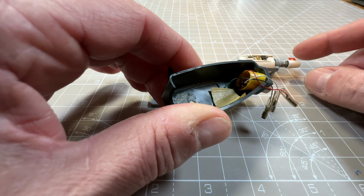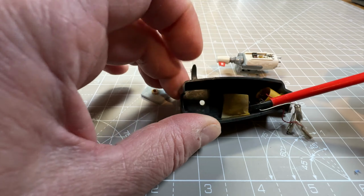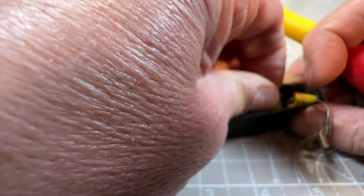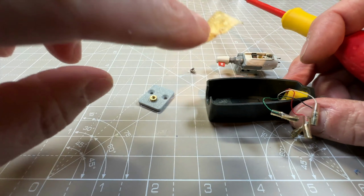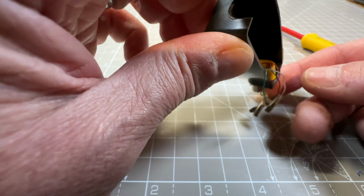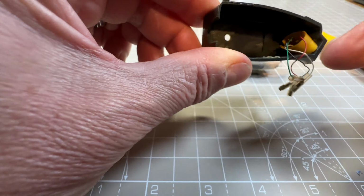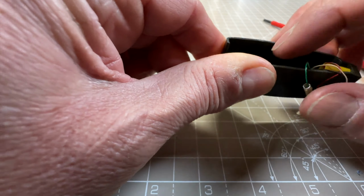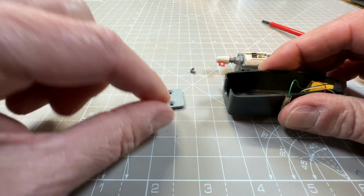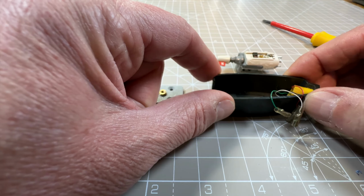Okay, so I've just pulled the connections off the back of the old cartridge. There's some tape which I think is just holding the 4th wire. Oh blimey, that's sticky. Some period tape, and there are the 4 wires going through, which look fine. They're very delicate obviously, but they look fine. There's some kind of glue residue from the tape there, and it looks as though some sort of adhesive there. I might just get a cotton bud and try and clean some of that off, because obviously I want that to sit as flat as possible in the head shell. So I'm just going to clean that up and then we'll come back.